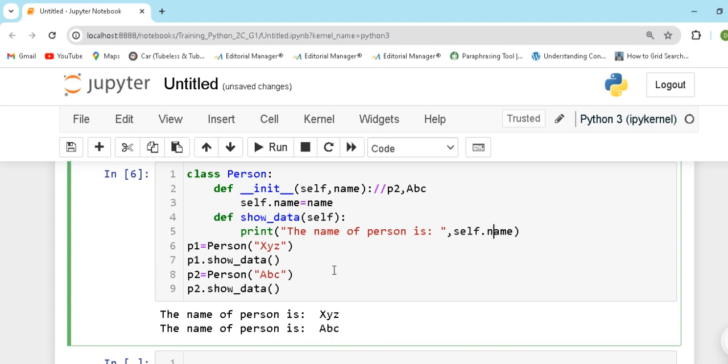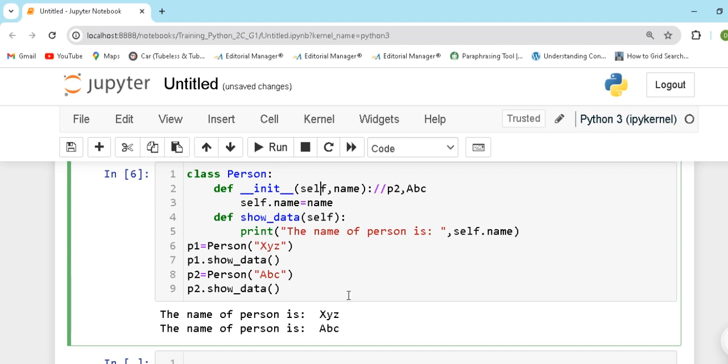That is ABC. So here we concluded that once p1 is used, self is representing p1, and once p2 is used, self is representing p2. Means self is the current object representation. You can say self is the pointer to the current object of the class. N number of objects will be created, and self will be assigned to the current object of the class.